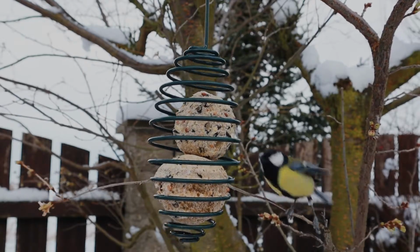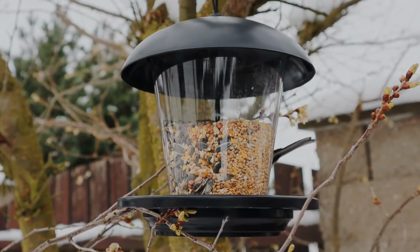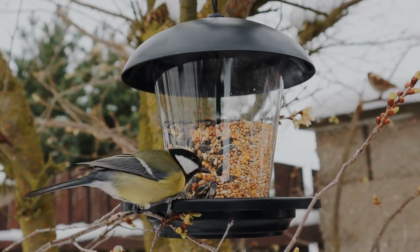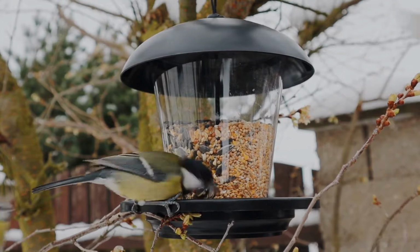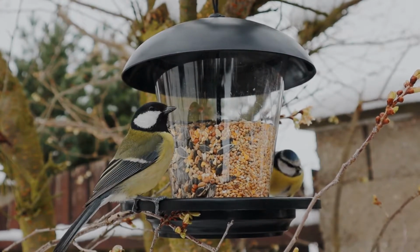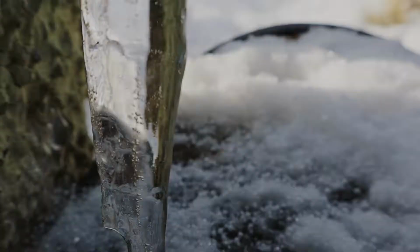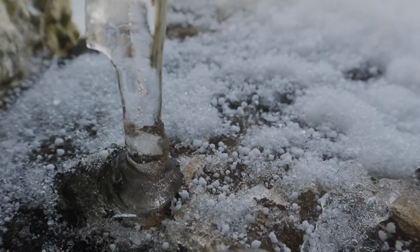The smaller the bird's body is, the faster it loses heat, and therefore needs more energy to maintain a constant temperature. In addition, the short length of the day during the winter gives the birds even less time to find food. In order to obtain enough food, for example, a robin must devote 85% of the day to its search. And such a blackbird must collect twice as many berries as it weighs. Even running water is hard to find for birds if everything is frozen in the winter.